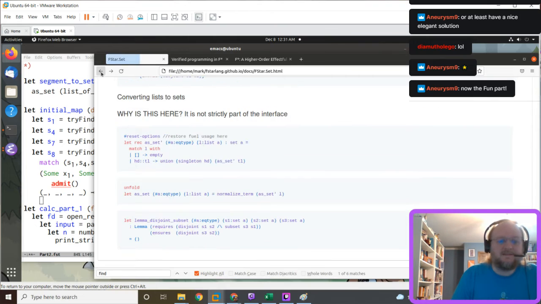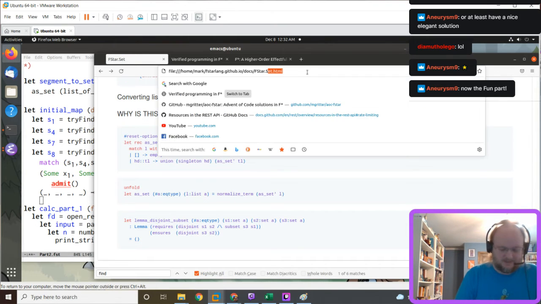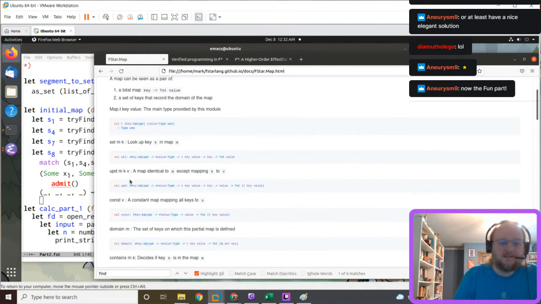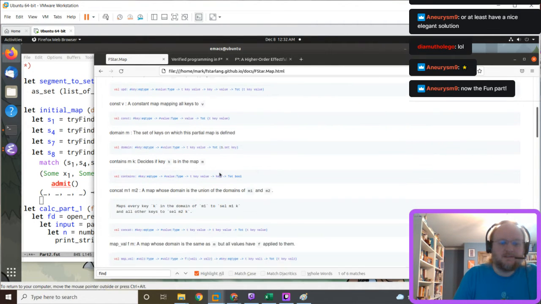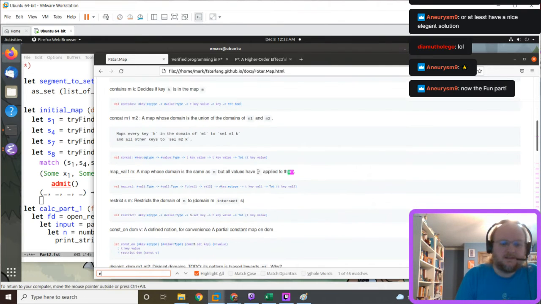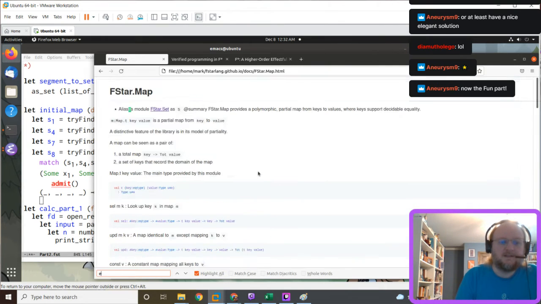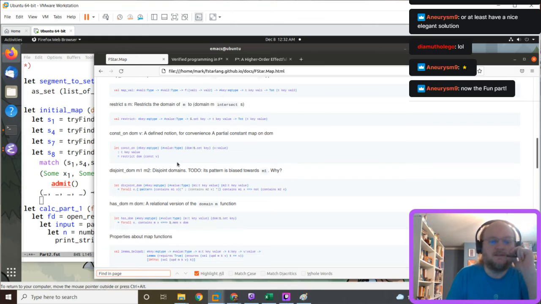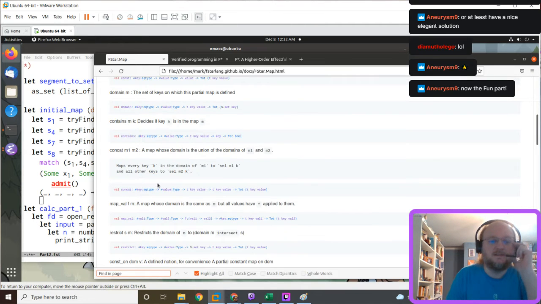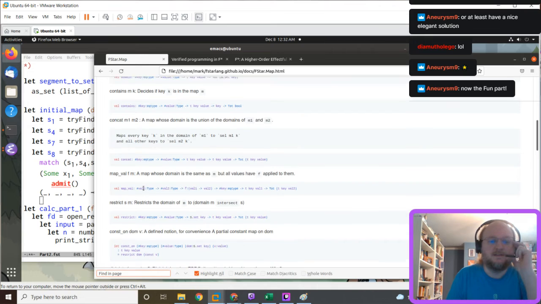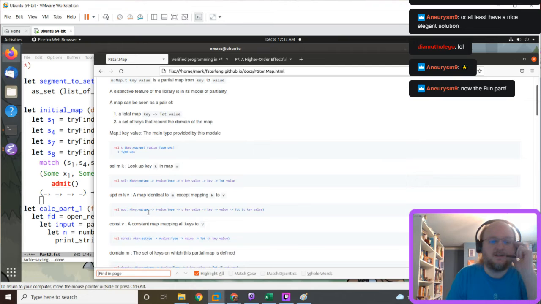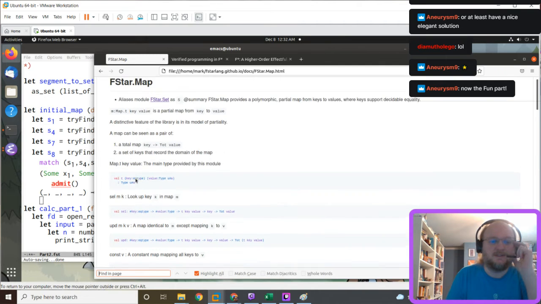Is that the right function for an empty map? Contains the constant mapping.